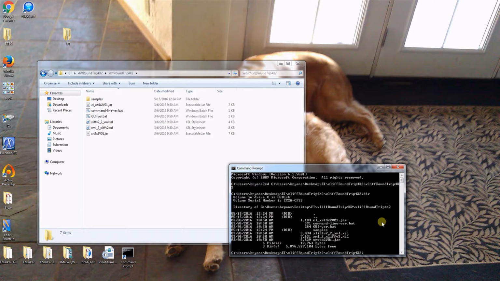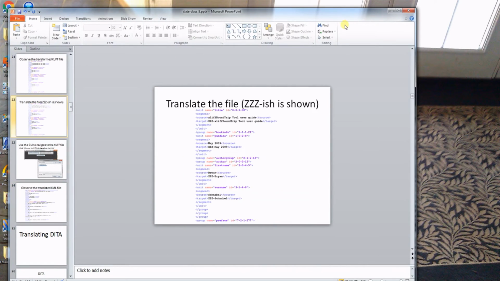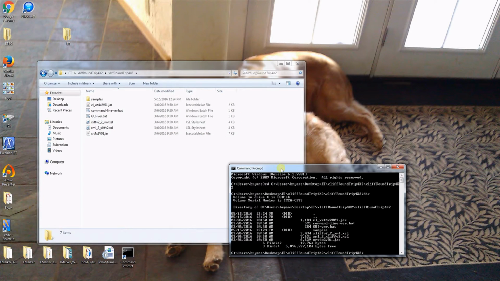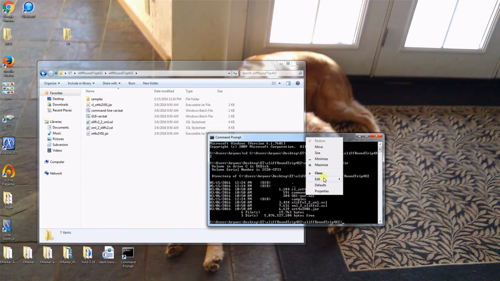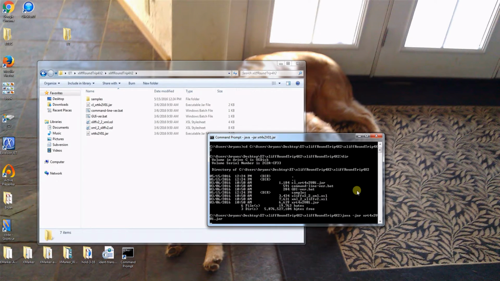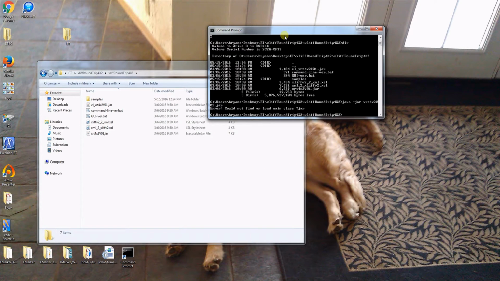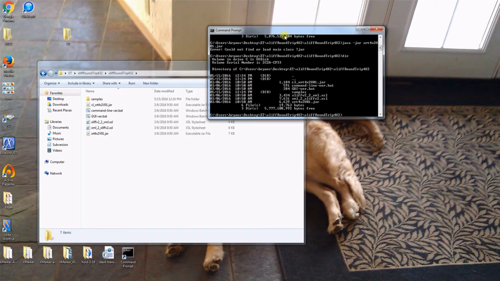So my instructions say to, in fact I'm just going to see how good my instructions were by going back to them, copying them, and pasting them into the command tool. Okay, so it says it can't find it, so I must have made a typo, so I'll have to fix the slide. So I'll do it the old-fashioned way. I'll do a dir, and I'll see that the file that I want to access is in fact there.